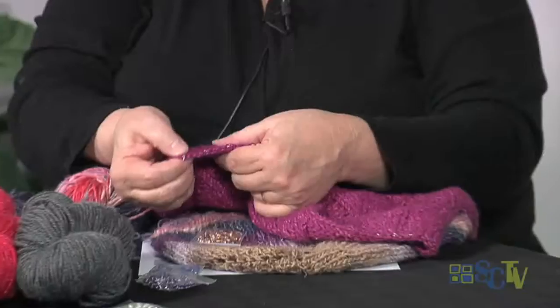And then I found that if I bound off 2 stitches and then slid a bead on, and then bound off 2 more stitches, slid a bead on, and did that all the way across. Now I did kind of eyeball it a little bit, and I wanted to make sure that my beads would end up where my points were. So sometimes you have to kind of fudge it a little bit so that you will get a bead.